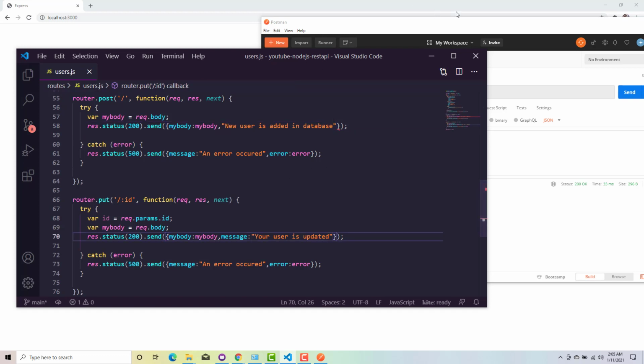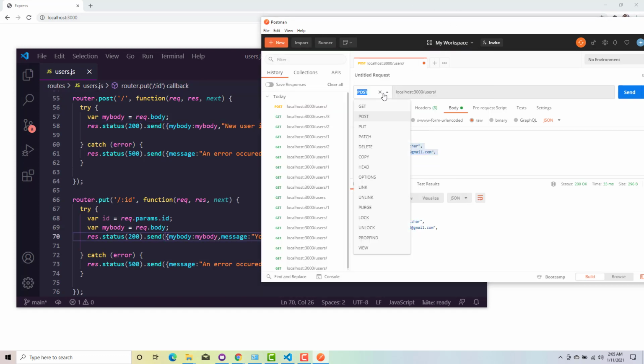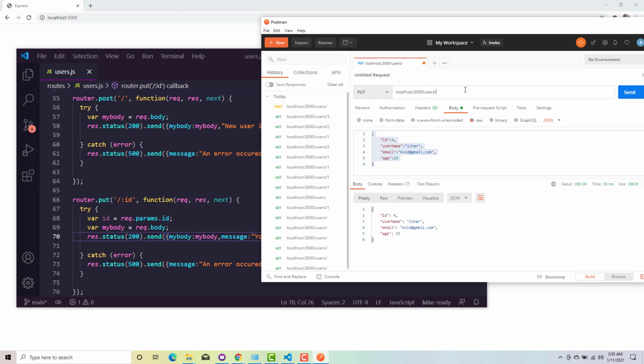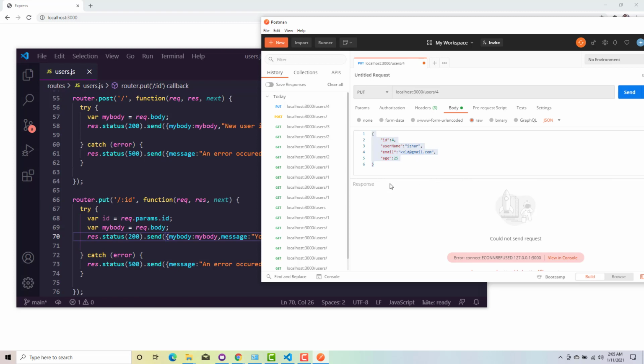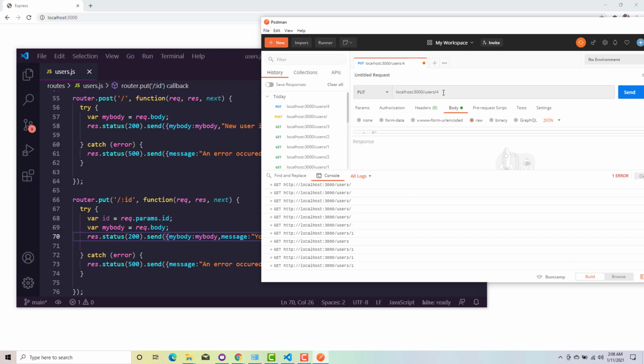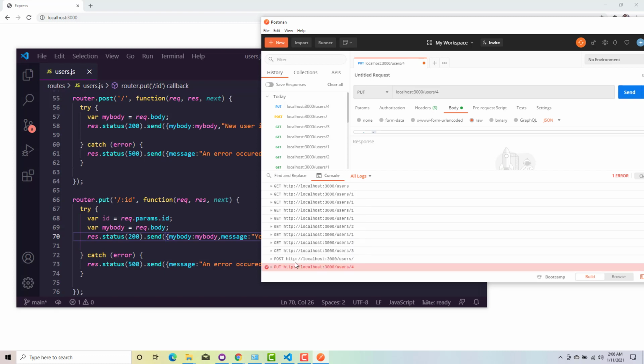All right, now I just have to change from post to put. All of these things will be the same, and all I have to do is pass an ID or something like this, and view in the console what happens. We can't send the put request.